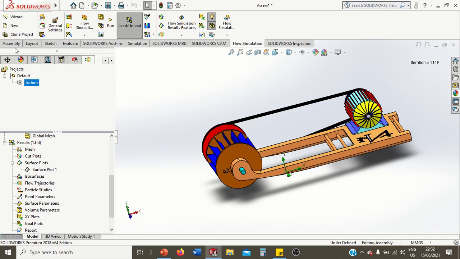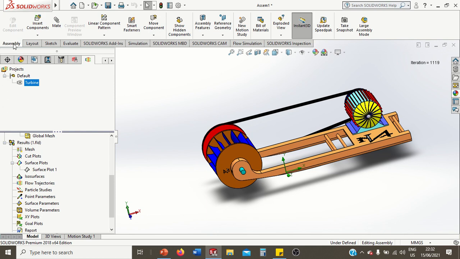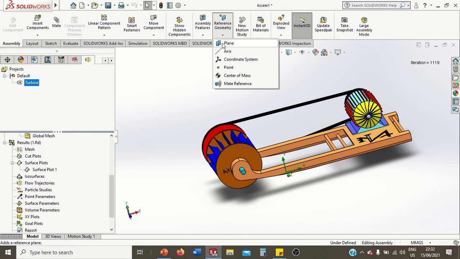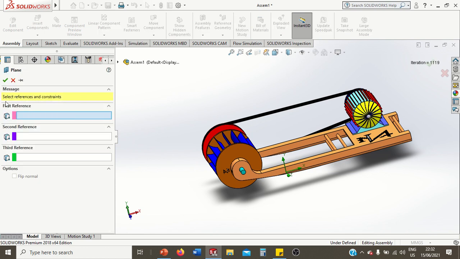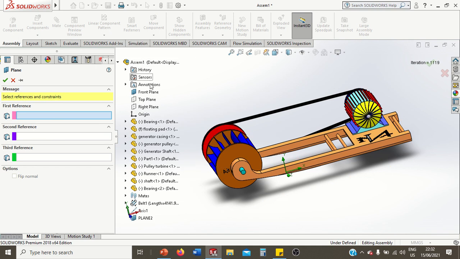You can go back to assembly and choose the reference geometry, select plane. For the first reference you can expand this assembly and choose the right plane.